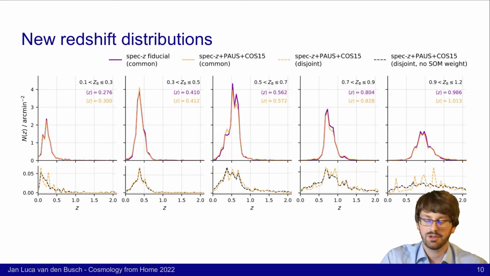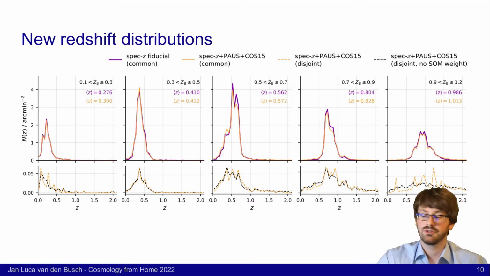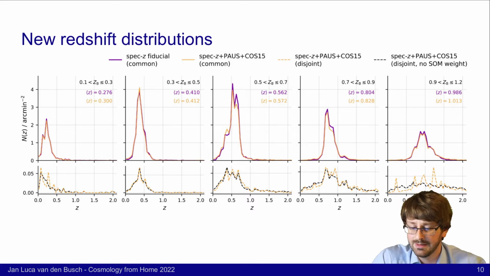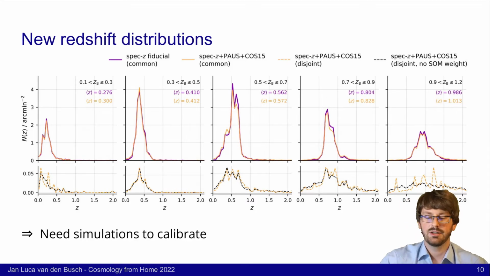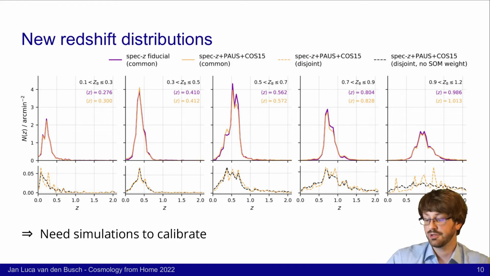So now we can see that the addition of galaxies is scattered across a wide range of redshifts, and actually relatively small number density. So that means that the majority of the difference between the redshift distributions that we saw earlier actually comes from changing redshift distribution, as seen in the top panels, where we see how this same set of galaxies is calibrated with these two different calibration data sets. So unfortunately, with the data that we have available here, we can't really tell which of these redshift distributions is more accurate, so to say. For that, we would actually need some sophisticated simulated data sets that allow us to calibrate any potential remaining systematic biases in these redshift distributions.